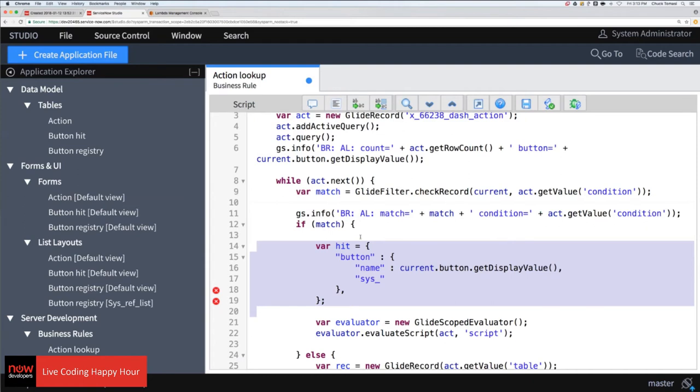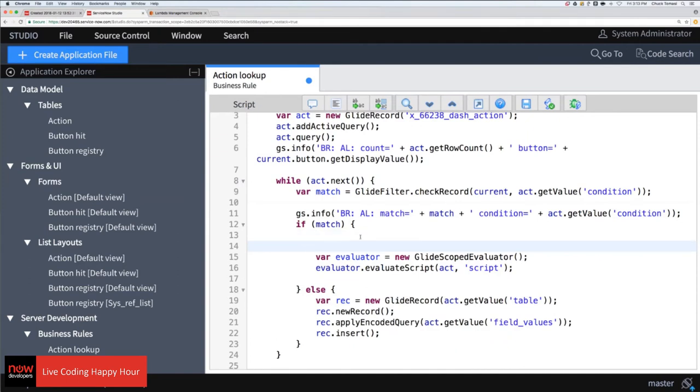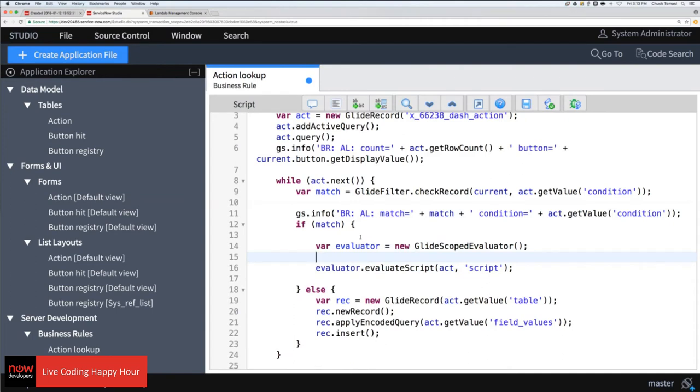So let's do this. Can you pass in current? Because current is kind of a special object. It's got not only properties, but it's got methods in it too. Maybe. Let's find out. What you may find out here is exactly why you don't do that. We'll need to put a debug statement inside of that action script. So evaluator, put variable. I'm going to just call this hit because that's what I called it on the outer script, and pass it current.